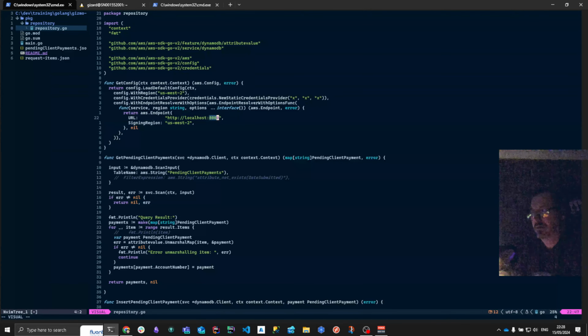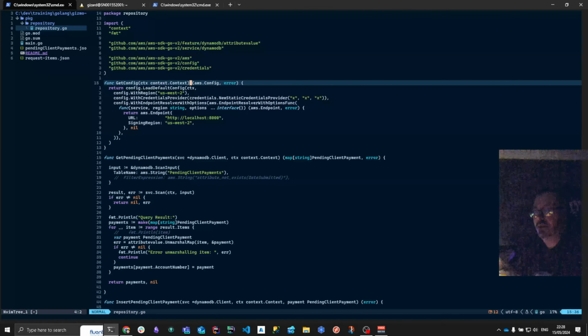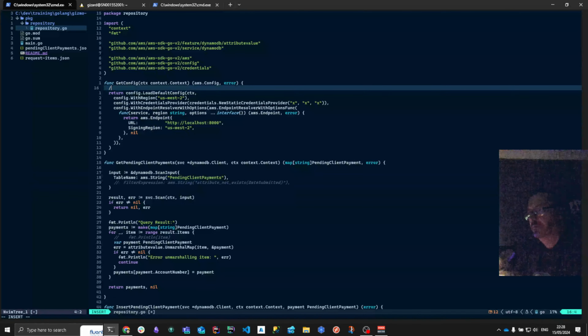So this stuff is obviously bad. These things need to come from config files. So we need the ability within this to say whether we're getting from a local development DB. We need to test if this is local or in AWS.